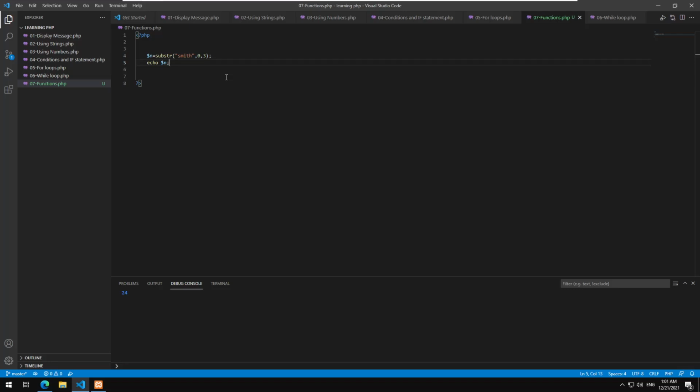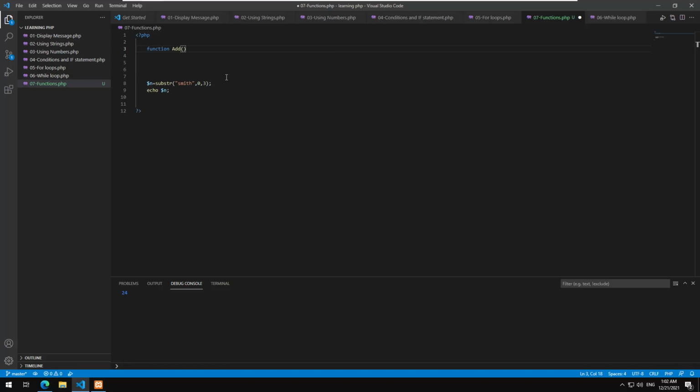That said, the important thing is user-defined functions. We can create our own functions. And how do we do that? Well, simply you write the keyword function, and then you assign a name. In this case, let's assume we want to create a function that will add 2 numbers. So I'm going to call this add.